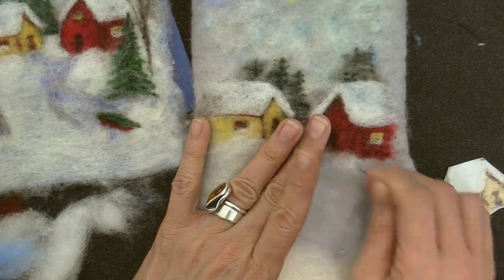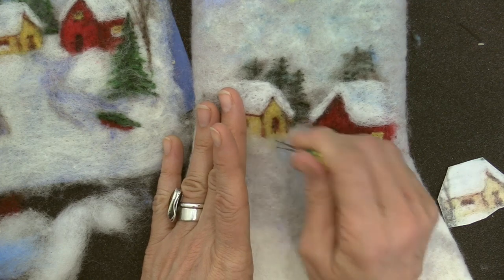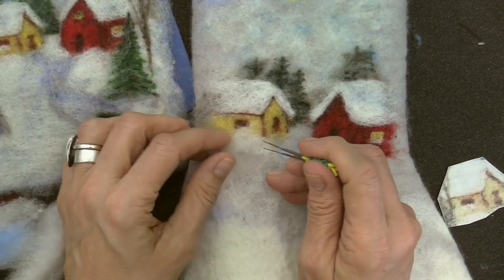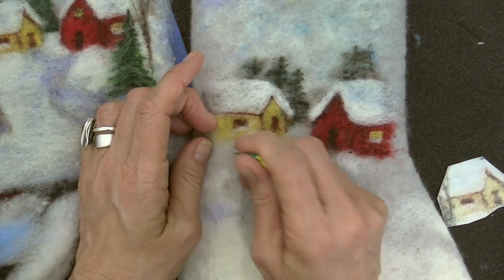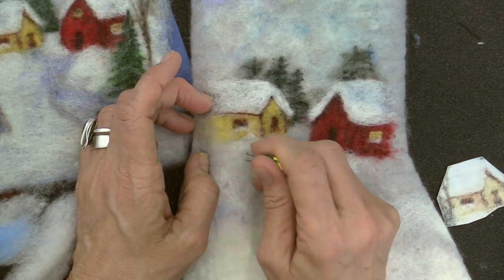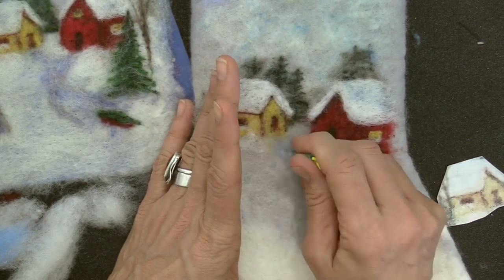And the tacking down, then you get to evaluate, how do you like it? What do you want to change? What do you want to add? Leslie asks, how hard would it be to pull up something if you don't like the placement? In this, not hard at all. In this, you could just dig in there and grab it out. If something's wet felted already, well, that's a whole different story. But in this case, if you don't go too far, make your decision early, then you should be able to pull it out pretty well.